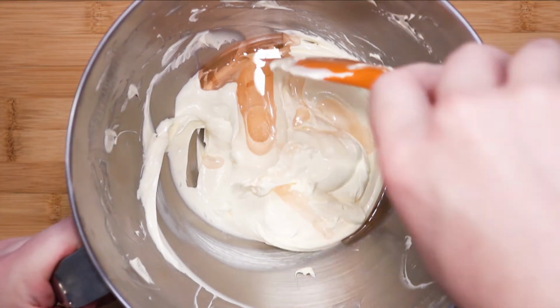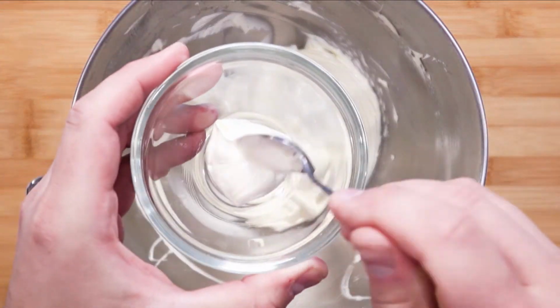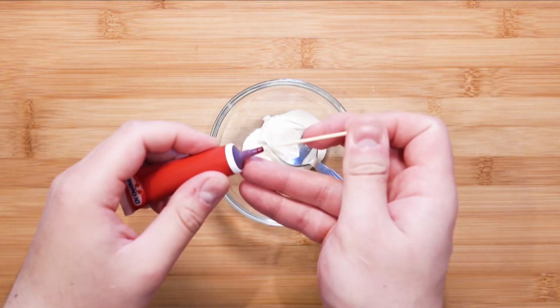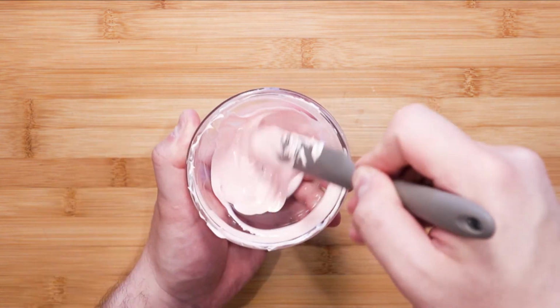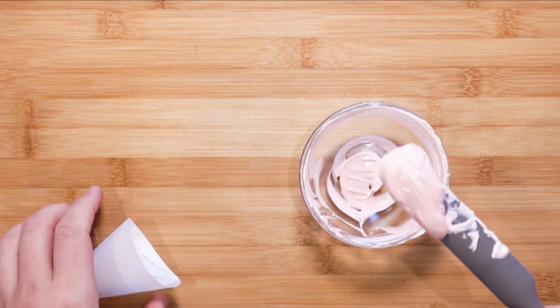Mix that well. Take a little out and mix that with some red food coloring, making it pink. We don't want to overcolor it. Once you are happy with the intensity of the pink, place the butter into a piping bag. We only need a little bit.